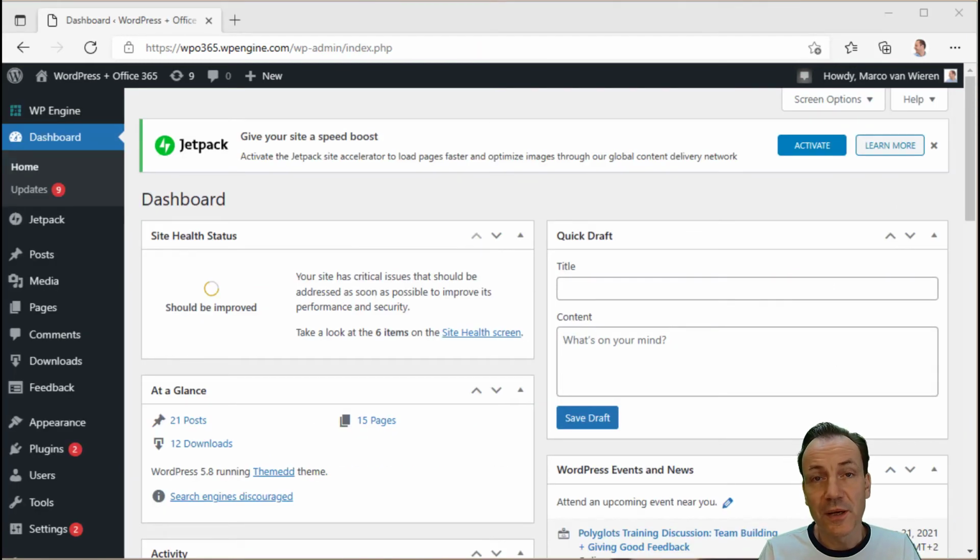30 minutes down the line, and we have already achieved a lot. First of all, we checked all the prerequisites to enable user synchronization from Azure AD to our WordPress website. We created in Azure AD a new app registration that gives our plugin application permissions, so it can work independently. It can, independent from a logged in user, synchronize users from Azure AD to WordPress.